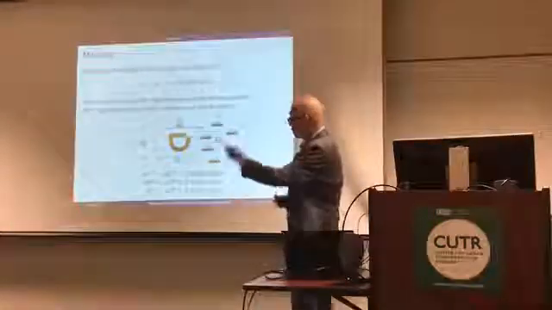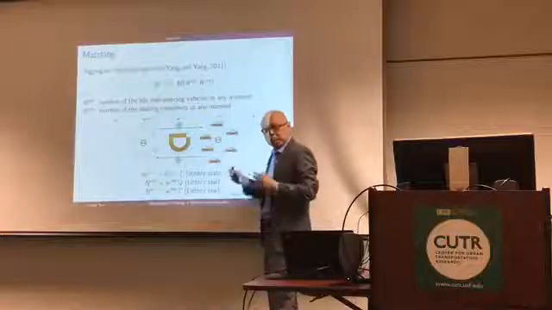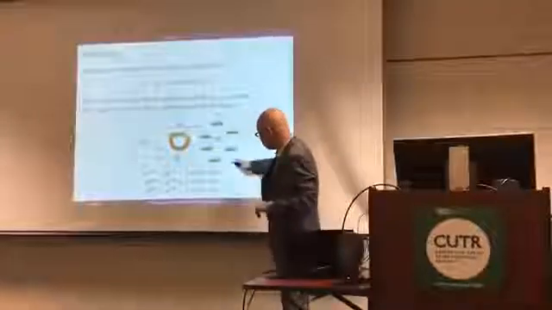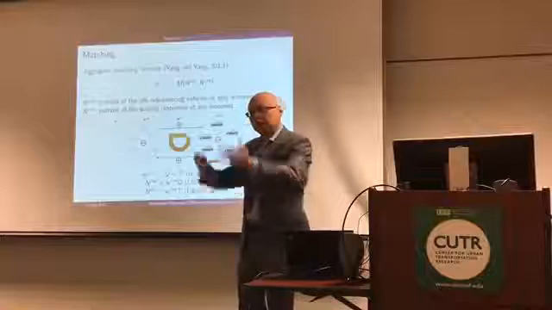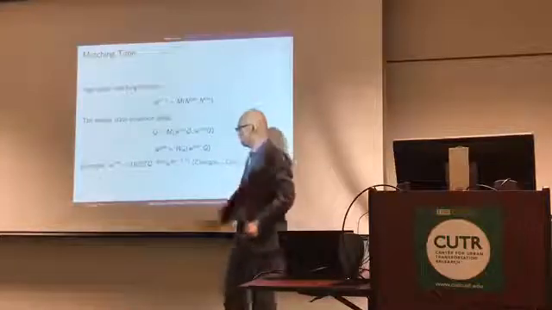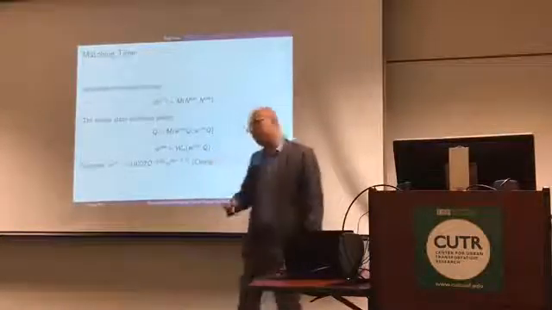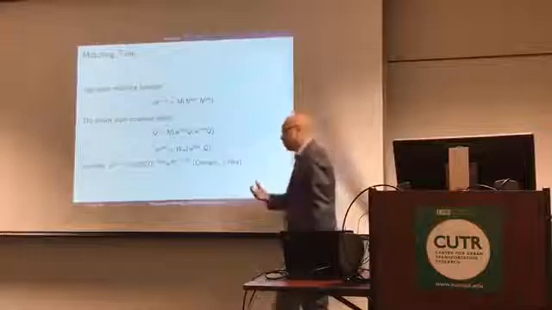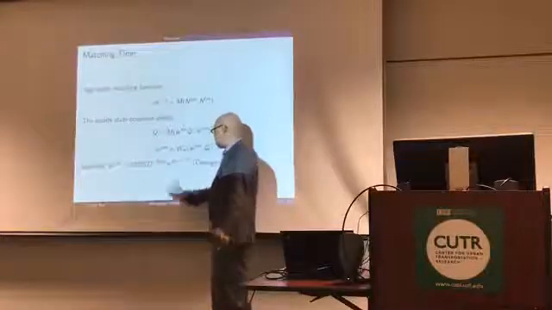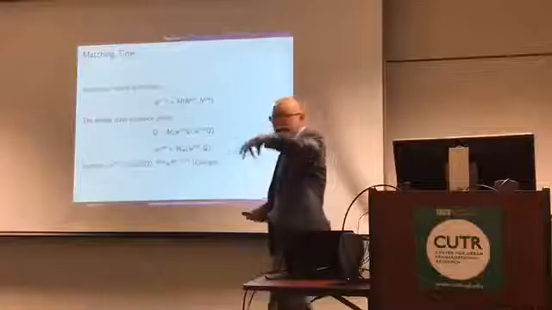This is for the passenger side, and the same thing can be done for the driver side. With steady state and by applying Little's law, you have those three equations. You just plug them into the matching function. Then you get a relationship between the customer's matching time, the driver's matching time, and demand. For example, we used DiDi data in Chengdu and calibrated this matching function. This is the customer matching time, this is the demand of the system, and this is the driver's matching time. They follow such a relationship. That's how we get the matching time, through a matching function.